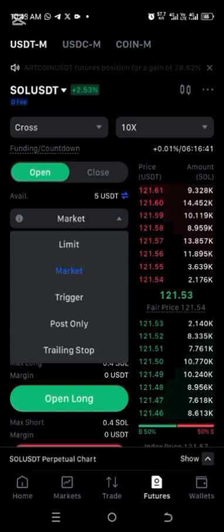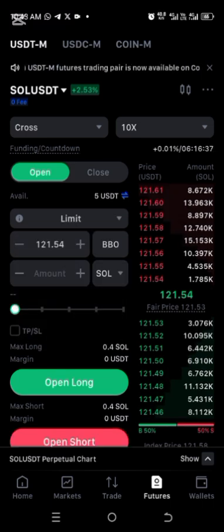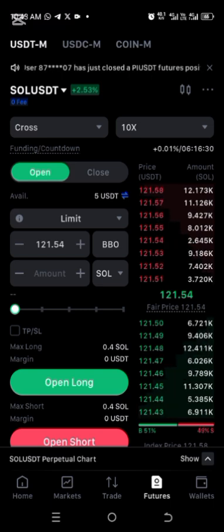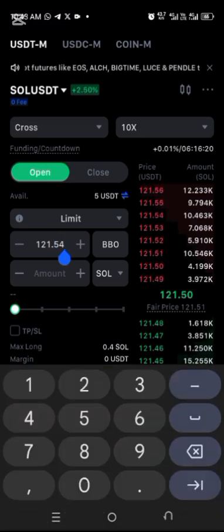Most times I prefer to use limit orders. In fact, limit orders are the best, because when you look at the chart, you see that this coin has gotten to this place, and there is a tendency that it is going to get there again very soon.